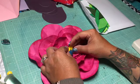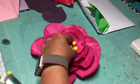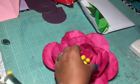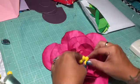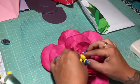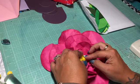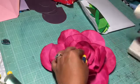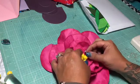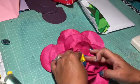I brought out the leaves that I showed you that I did. Again, it's a different shape, and I textured some, and some I did not. Let me put that one right up in the middle, sticking out. It's okay to have the stamens showing. Depends on what you want. So if I put it there and you can see it, it's okay. Just gotta let it dry a second. And you gotta be careful when you use styrofoam, because hot glue will eat it. Dissolve it, I should say.